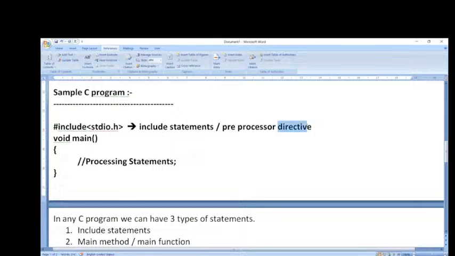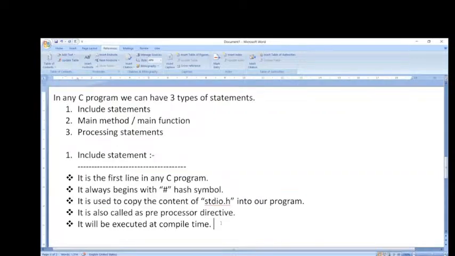Now what is the meaning of directive? Directive means it gives direction to the compiler. What is the compiler? Compiler is a software which converts your program into a machine understandable program. So it gives direction to the compiler, so it is called a directive.